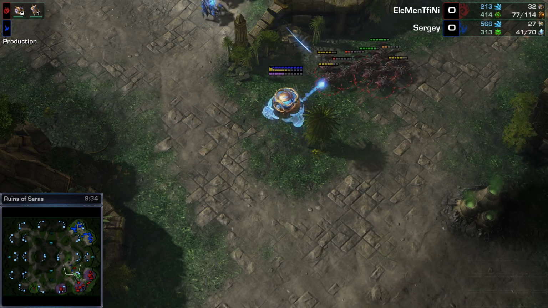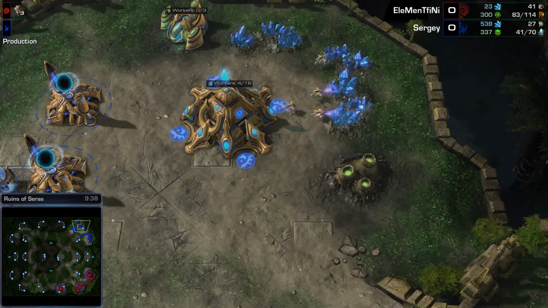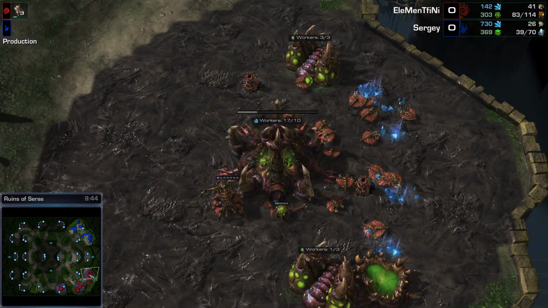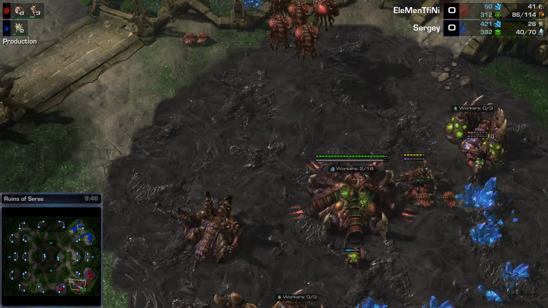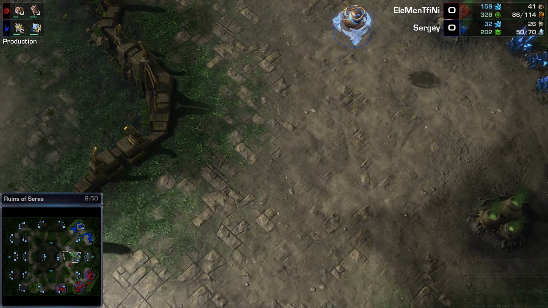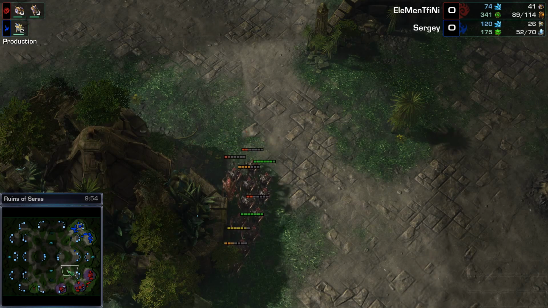Element did lose a lot of workers there, but again, it's still 32 to 27. He does have 3 bases here, still trying to get that worker count up as Sergey is not actually spending a lot of money replacing the drones that he lost in that earlier attack. I'm not sure if that was a good idea. His attack did catch Element off guard, which is really good. But at the same time, I just don't know that it killed the Zerg player like he wanted to do.